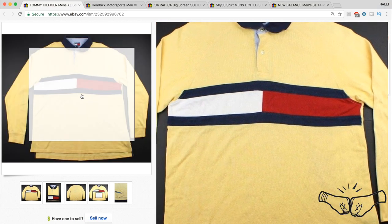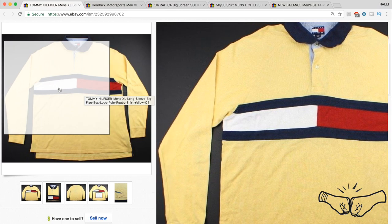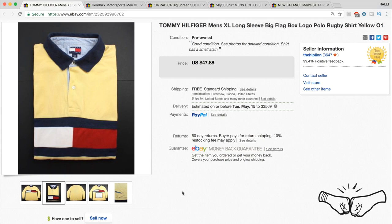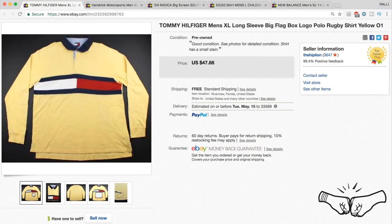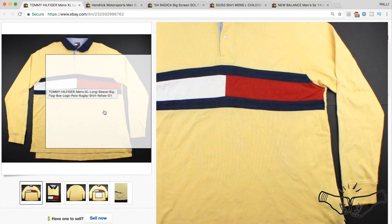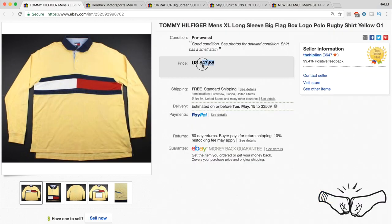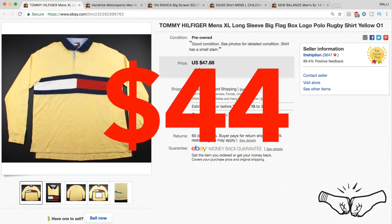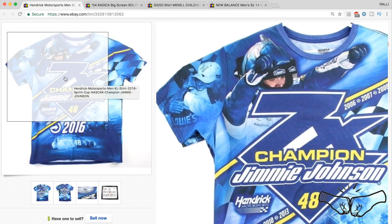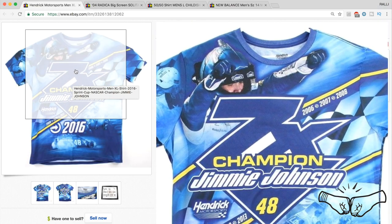Some more Tommy for your mommy — a very nice long sleeve with a huge Tommy flag on the front, good colors, looked really clean in the pictures. A lot of people asked about taking pictures of lighter-colored items: with lighter colored items we actually use a black background, not always the white background. We had it listed for $47.88 and took a best offer of $44.